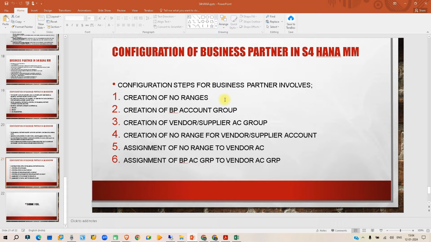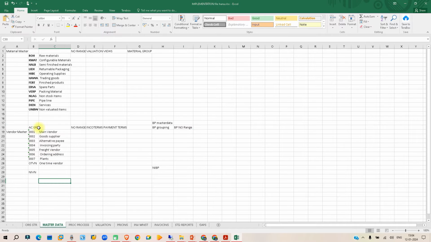So for those who are already working in the ECC version, or any kind of end users, before we were having only one vendor account group. Okay, so here, if you see the master data, this master data has been created as per the ECC version or ASAP methodology.